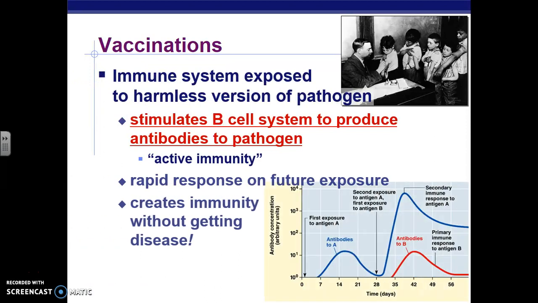Now, what are vaccinations? Vaccinations are an inactive form of the pathogen that has the antigen on it. It cannot make you sick, but it stimulates B cells to start producing plasma cells and memory cells. It's an inactive, non-pathogenic form, meaning it can't kill you or hurt you, of either the virus or bacteria, usually most vaccines are for viruses, that activates the immune system and causes the B cell that can recognize it to start producing memory B cells. As a result, if you get exposed to the real infection, you won't have to wait for all the replication to occur, and there will be more B cells in the blood able to respond to the antigen, so they'll find it quickly if the real pathogen enters your body.